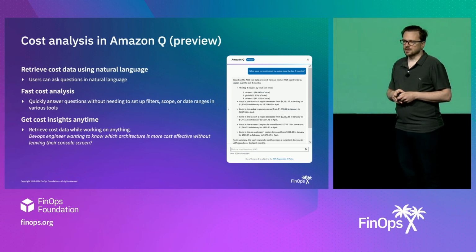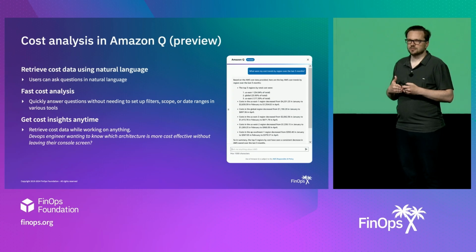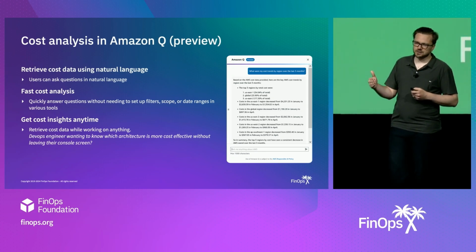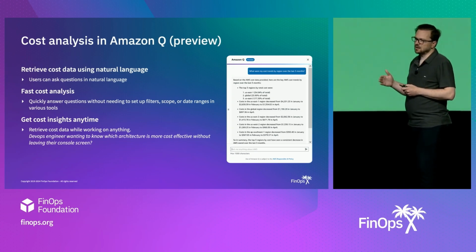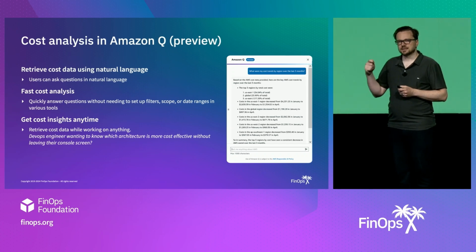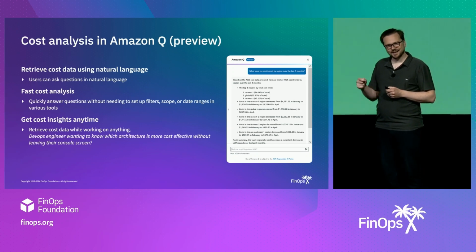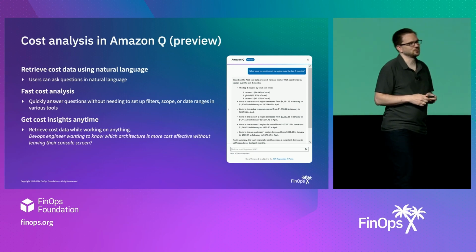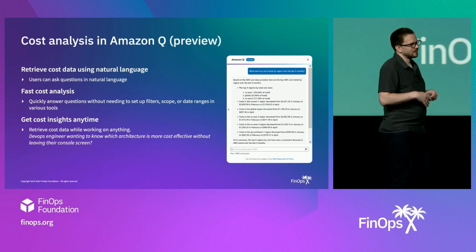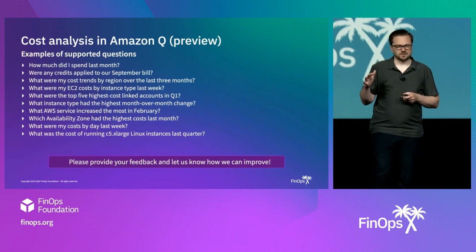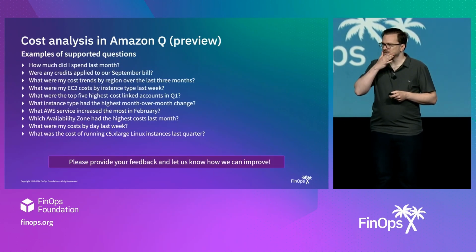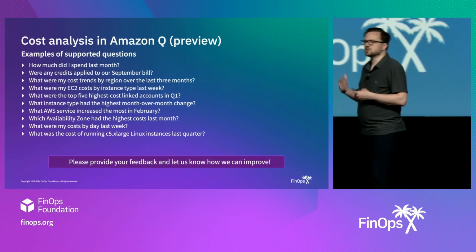This is an important development for us, that we can use generative AI to answer cost questions. By using the Cost Explorer API, we're able to make sure that the accuracy of the responses is high. That's always something we're really interested in with Gen AI. We're excited to continue investing in this space as well. I have a list of sample questions here. These are some examples. Maybe you can try them out yourself.